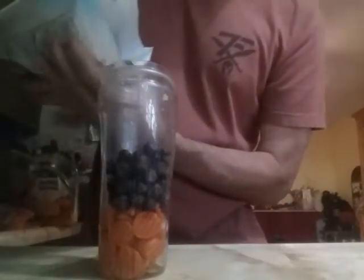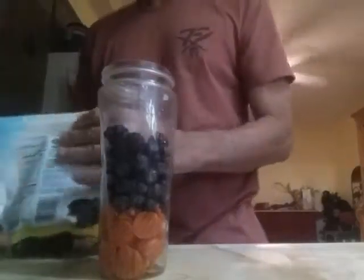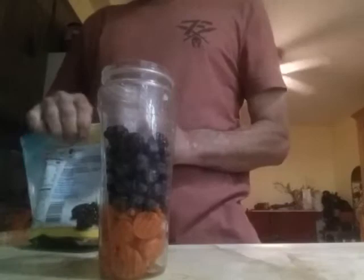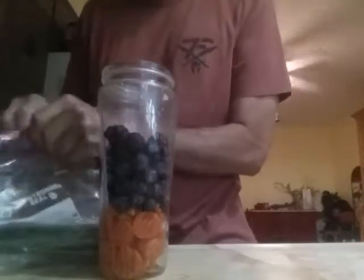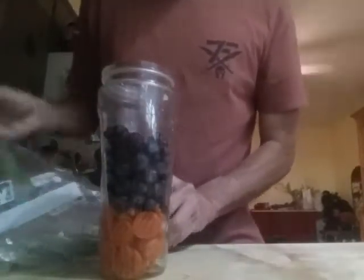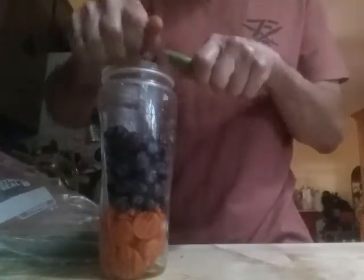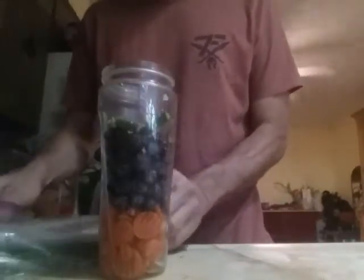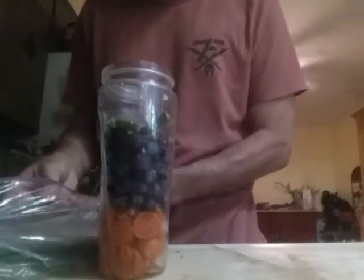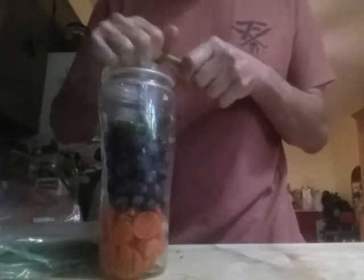Add a few blackberries. An important one here is asparagus — I usually buy this, wash it all off, and then freeze it so it lasts longer. I'll put two or three in depending on how big the asparagus is. In this case I'm putting in three because I want a little more greenery in there to satisfy the cow in me that needs those green leafy substances.